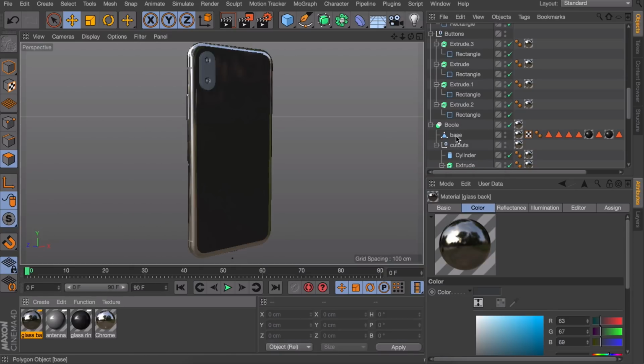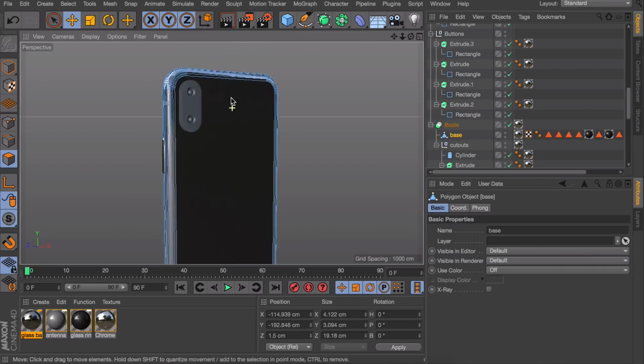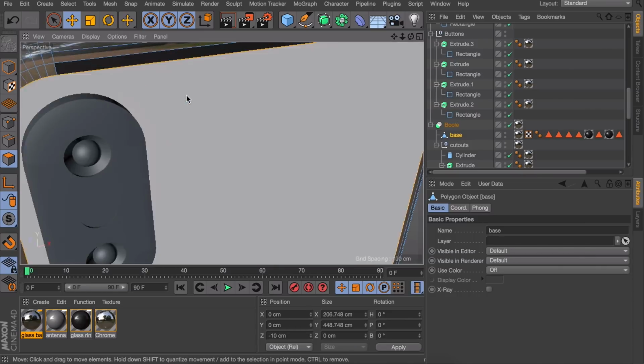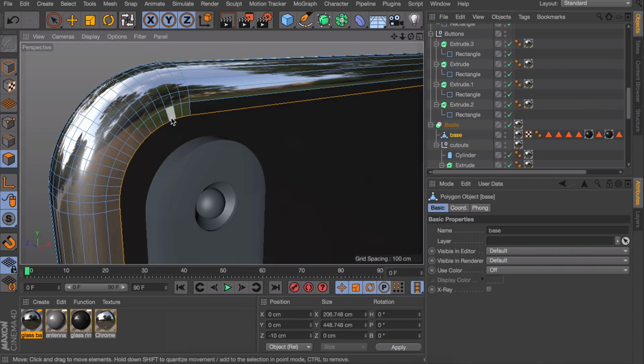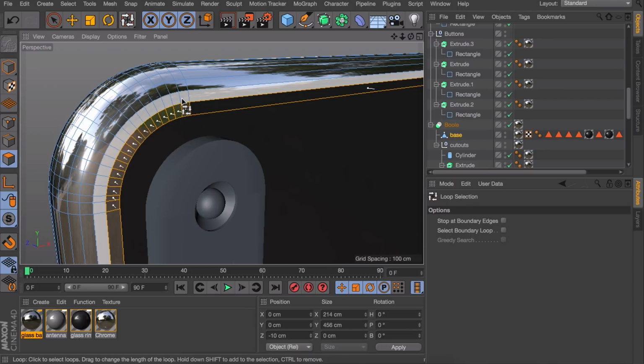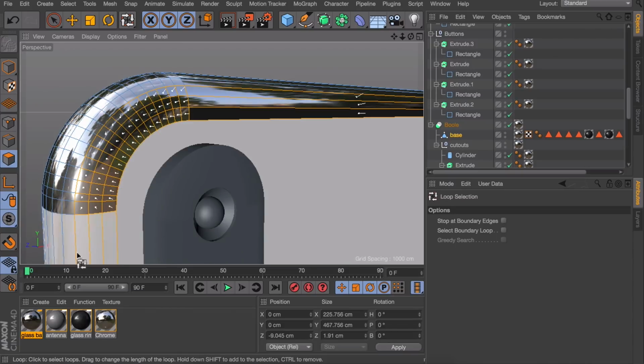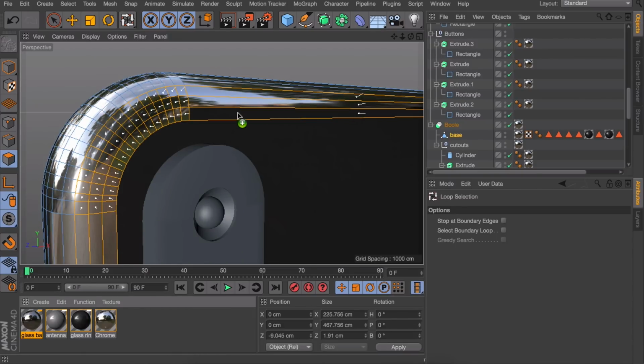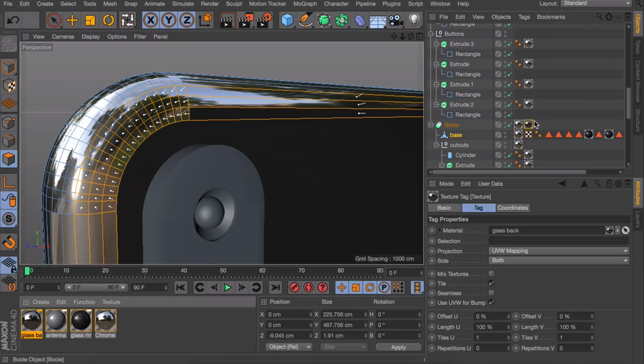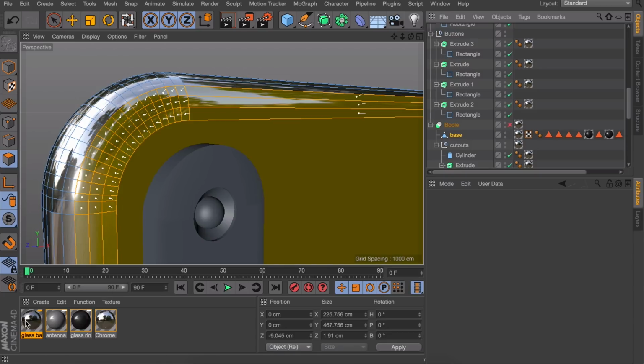Let's select the object itself again, and we can select this back polygon. And we will also add some of these rings, 3 of them, like we did on the screen, so it is symmetrical and it is also totally covered. You may also need to disable the bool again.